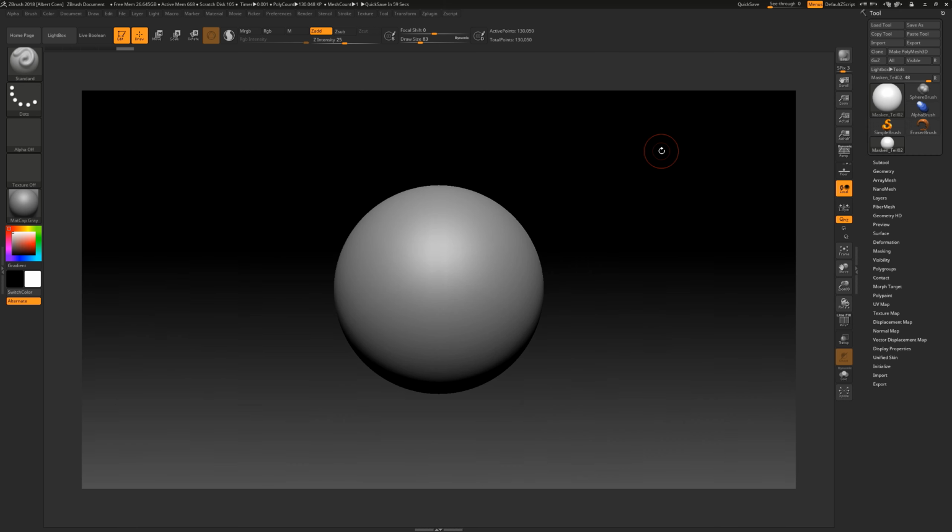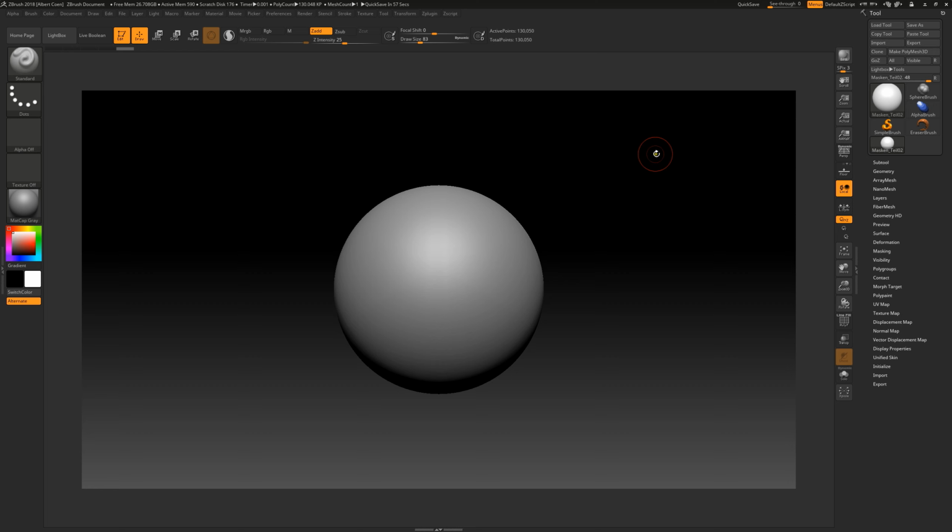In this video, we'll explore selection masks and how they can simplify our workflow by allowing us to easily hide and reveal different parts of our model. If we want to focus specifically on the fingers of a hand, it's practical to hide the rest of the body temporarily to better concentrate on the finer details.